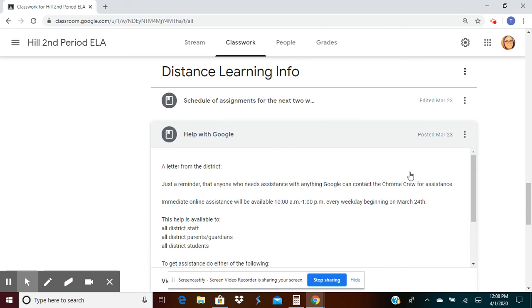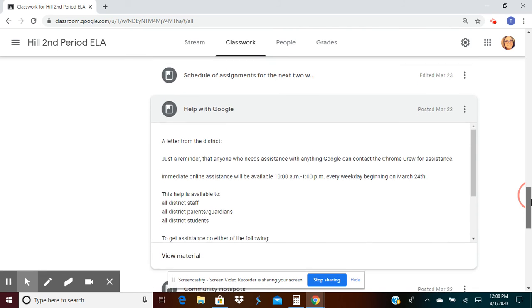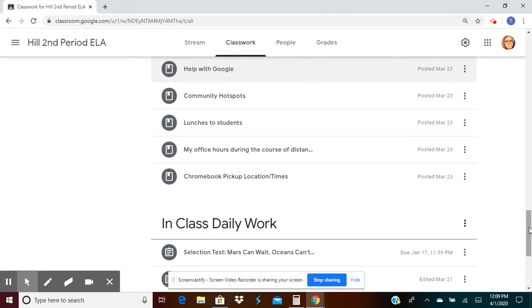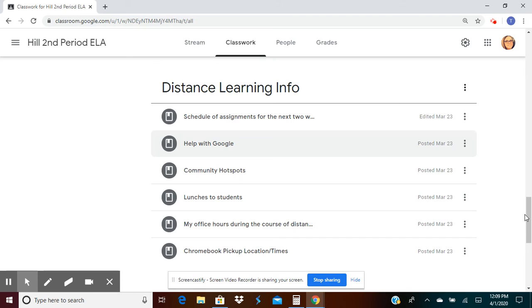If you guys are struggling with Google, there are Google Chrome technicians, Chrome crews, that can help you beginning at 10 a.m. to 1 p.m. every weekday. So if you're struggling with something, try to look at this distance learning info to help you and your family out. I have my office hours posted as well as lunches for students if you need help with those.